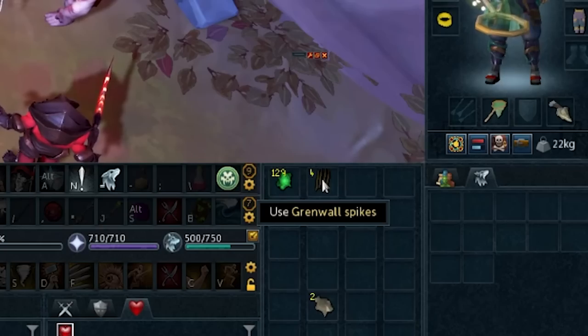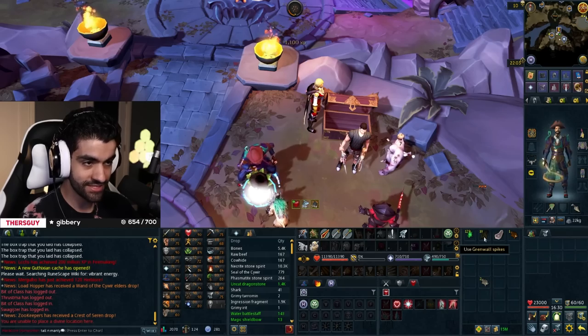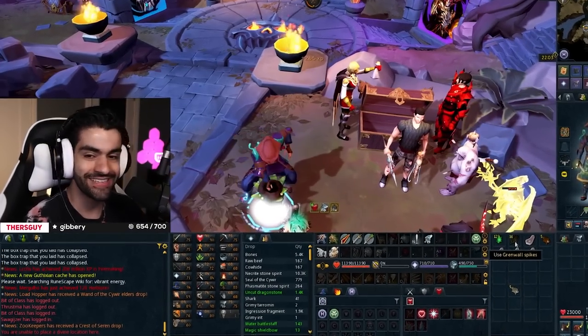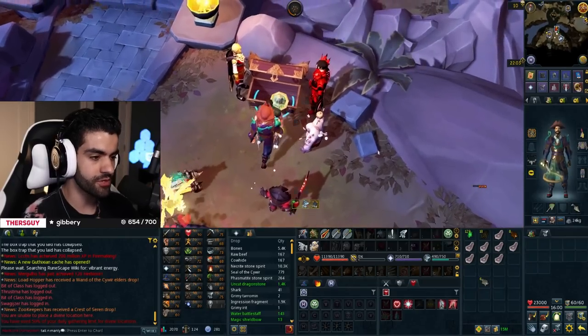All right, let's go. Grenwall spikes. More Grenwall spikes and pies as well. Okay, this is good. This has been so scuffed. What a completely scuffed affair. That was actually not the worst experience of my life.